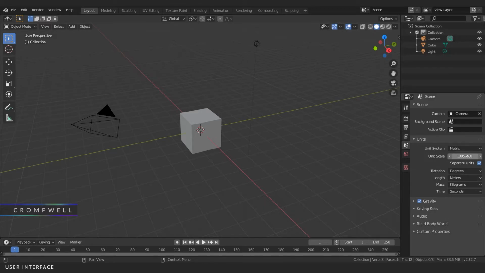The unit scale is set to 1 by default, so the basic default unit inside of Blender, this applies to the grid that we're seeing on screen here in the 3D viewport, it's in meters, so it's metric. And one of these grid squares is 1 meter. So the cube that we have in our scene is 2 meters by 2 meters by 2 meters. So it's 2 meters wide, 2 meters tall, and 2 meters deep. And you can see that if you actually measure it up next to the grid units here, there's 1 meter there and then another meter here, therefore comprising 2 meters in dimension.